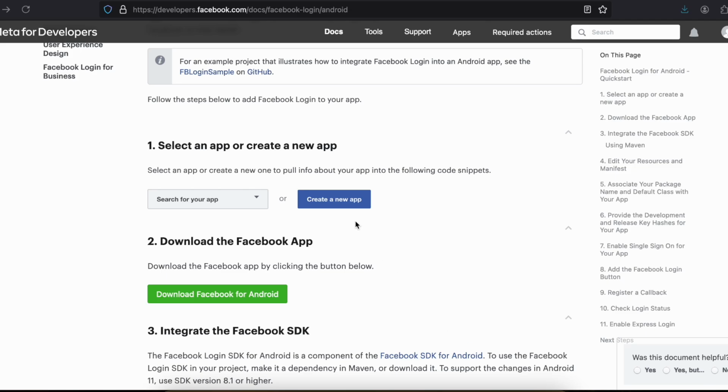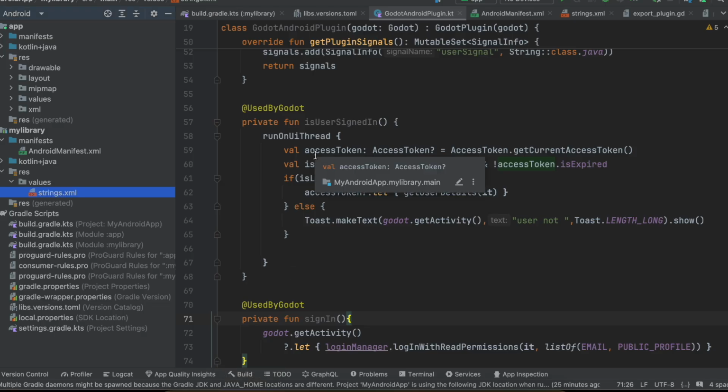Firstly you will have to open this particular documentation, and before we do anything, you can open your Android Studio and create an empty views project or a Jetpack Compose project. It doesn't really matter. Ignore all these files which I have created, I will come back to this later on. So just create an Android project for now, can be an empty views project or a Jetpack Compose project.